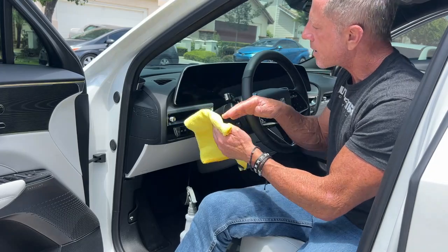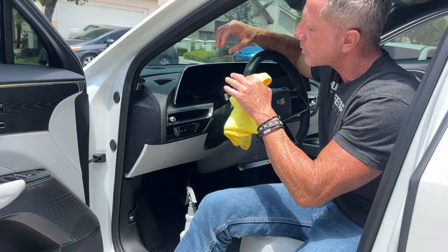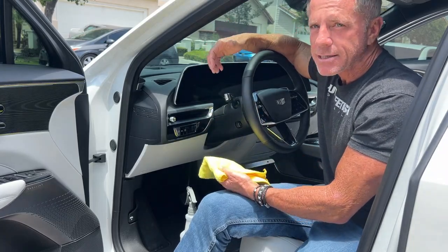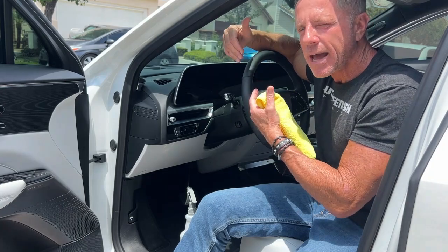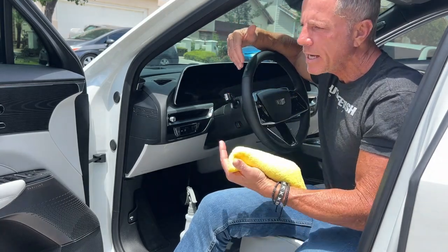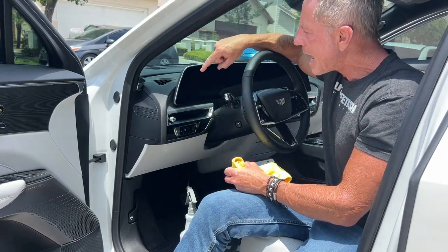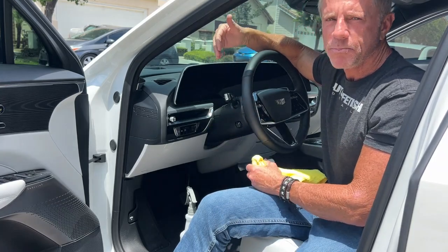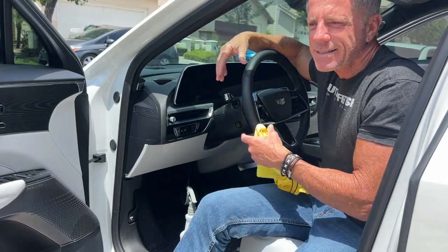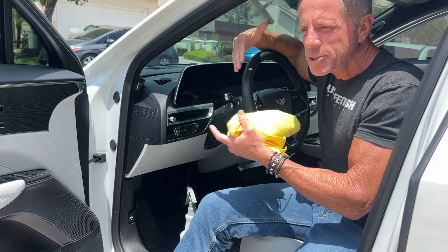So this distilled water, it's as perfect as it's going to get. This looks brand new, it looks stock, it looks the way it should. But if you apply, let's say, a wax or a quick detailer or a ceramic something or other, it may create a haze or a shadow, some type of unwanted effect that could prove problematic. Which means, oh, I just put something on there that I thought would be better than distilled water, and now I've got to correct it, and I guess I'll just reach for my distilled water and try to finesse it to perfection. So now you've become redundant, you've wasted your time and effort when you could have kept it super simple by just using distilled water like Darren's trying to teach you.